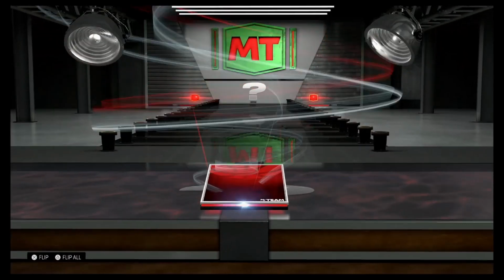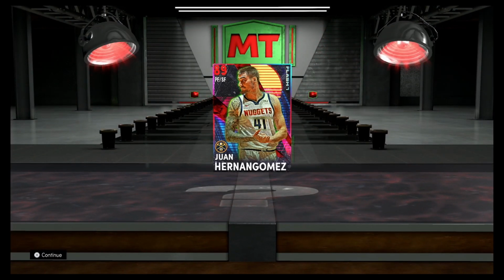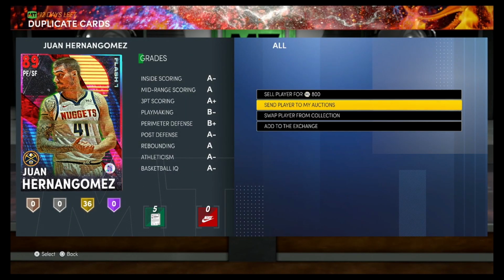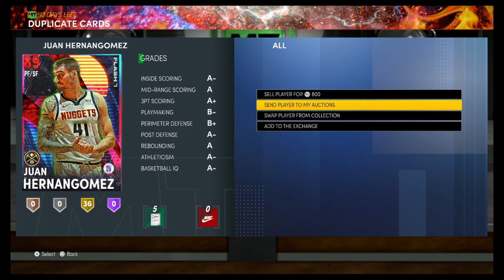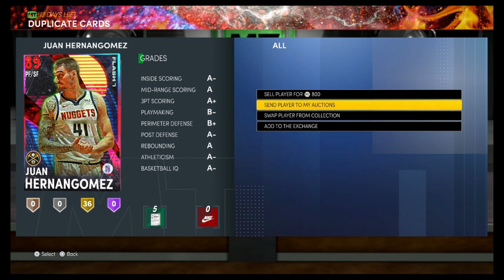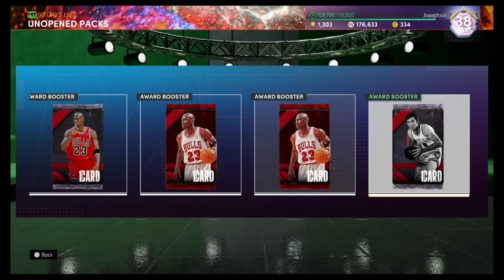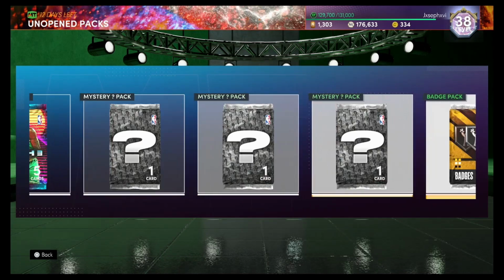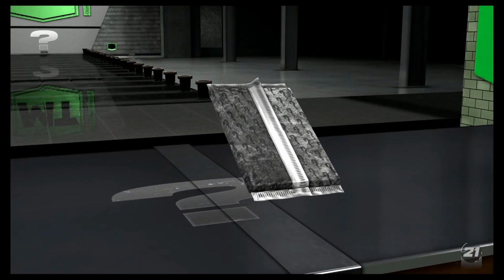I got a lot of Danny Furries, a lot, but this time I already had him, so I don't know. I'm going to send it to my auctions and see what he's going for, and then maybe I'll sell him to the auction house or I quick sell him. But I already got him from a mystery pack earlier.